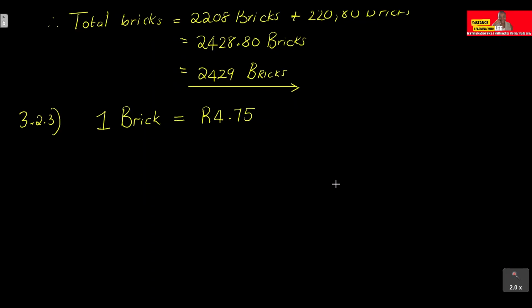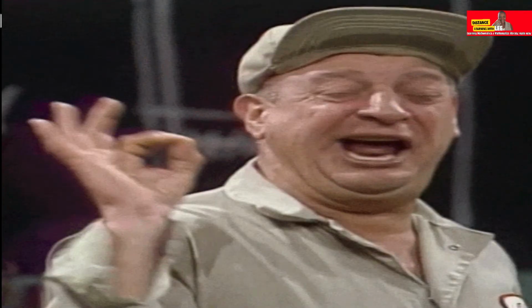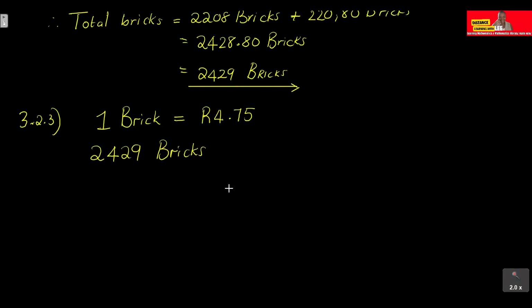How will we determine the total price for all these bricks that you are going to buy? You're basically going to take that 2,429 bricks and you're going to multiply. Do you see that, guys? This method, I think I'm onto something here. It works every single time. You literally can't get it wrong if you follow this procedure. So start training your mind to think in this way.